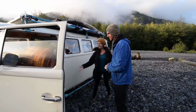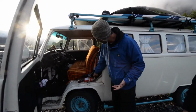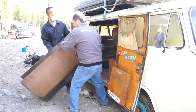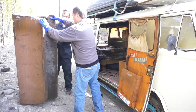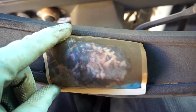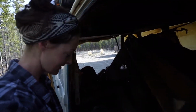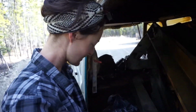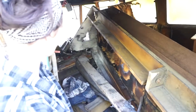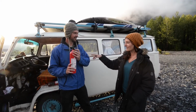The cockpit, the driver's cockpit. You'll note here that we've got 2 fire extinguishers. The reason for that is that we're a little bit fire paranoid after we had a fire just recently in the combi. The solar panel basically became activated over winter and melted our lithium battery, which caused a fire. The bed and sofa to burn, all the wood to burn. It was a horrific mess, wasn't it? It was lucky. It was just fire damage, smoke damage, sorry, but didn't do much damage in the car at all.